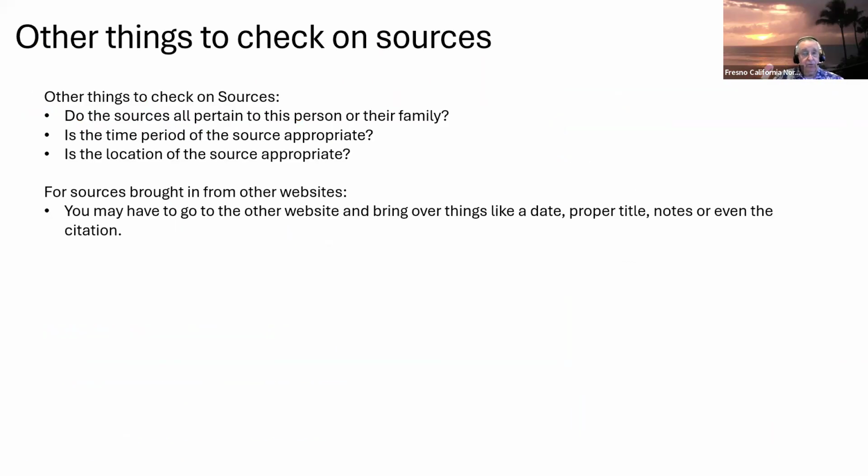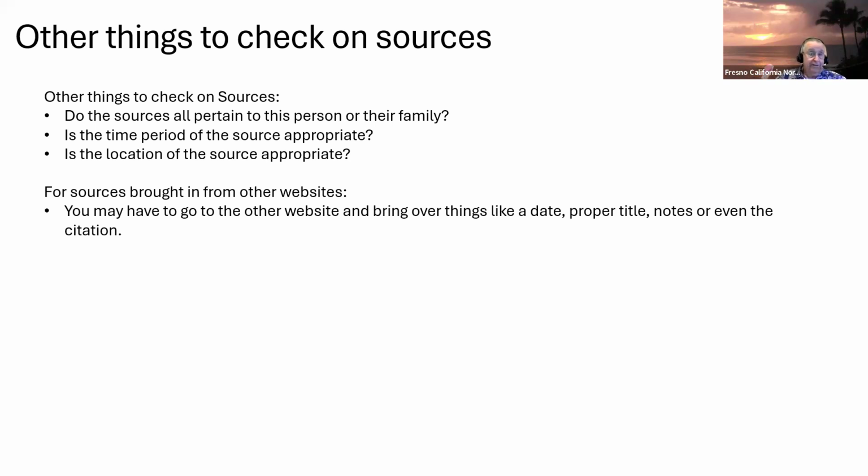Okay, other things about sources. You might want to scan sources when you go to people and just see if they all pertain to the same person or the same family. Now that can be tricky, because the source might have somebody else's name on there, because it's a source about a child and this person is named as a parent. And it might say Mary Carter birth record. The parent's name's not even there. But when you open it up, you find that they're there. So you have to be a little bit careful.